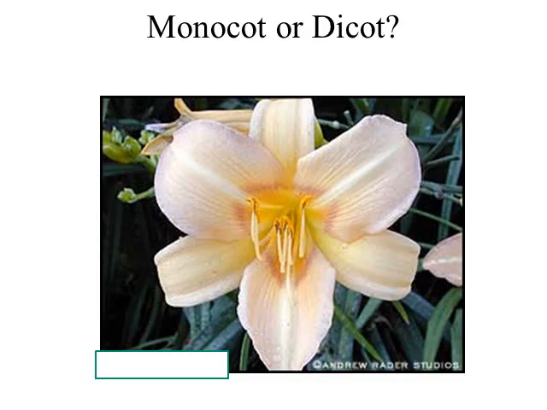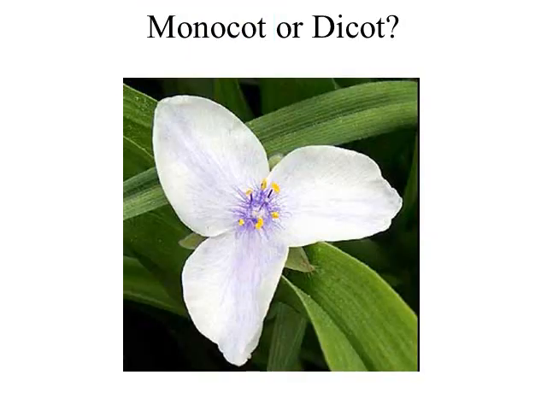Here's another example of a flower right here, and if you count up the flower petals, you can see there are six flower petals. That's a multiple of three. That means this has to be a monocot. In this one, you can see a few things in the picture. You can see that it's a monocot because of the three flower petals, and in the background, you can see the veins all run one direction. The veins all run parallel.